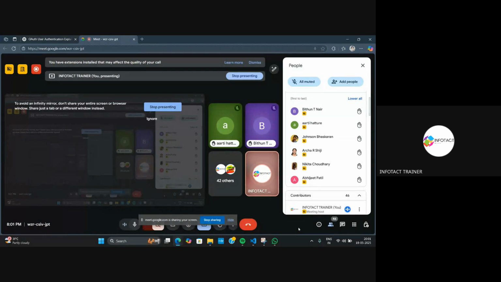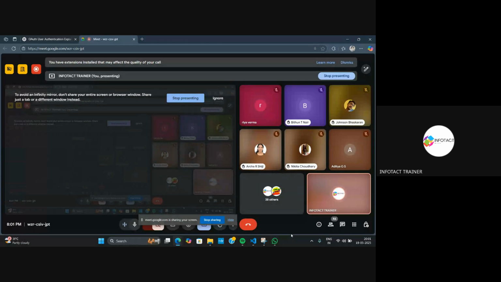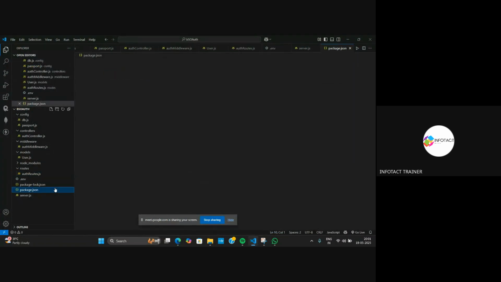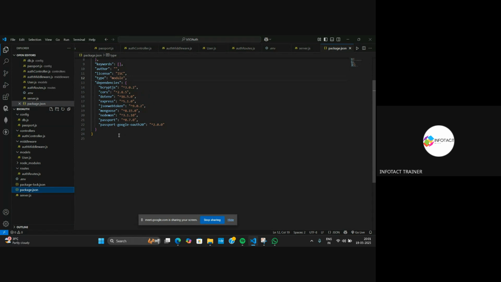All right, great. So we do not have to do much file creation over here because this thing is just related to the backend of our website. Just go to the file where you have created the backend of the website, which I have taught you in the previous class, and go to your package.json.